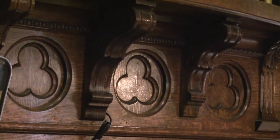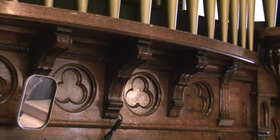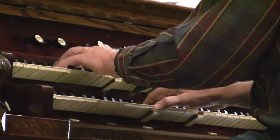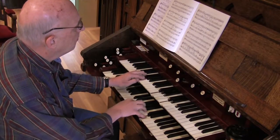We have an older congregation here, and I know they appreciate the more traditional type service. We're looking forward to the future and becoming whatever God leads us to be in the decades to come.